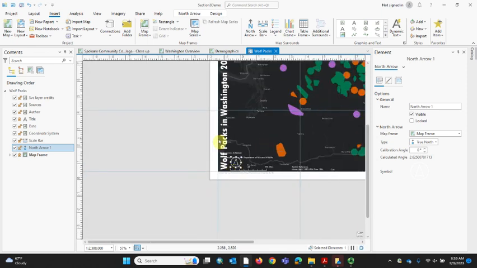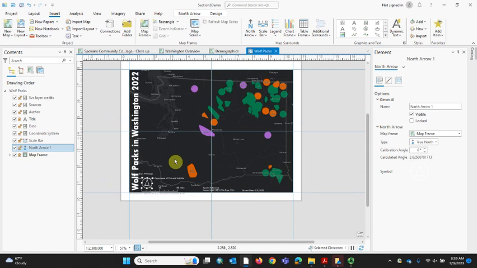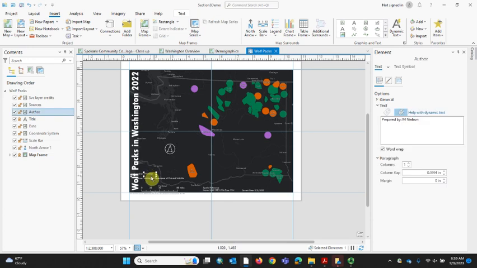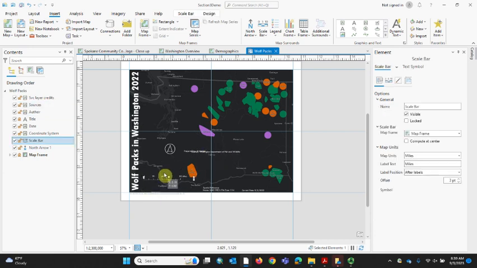Okay, so the next thing, like I said, I wanted my map frame to be maximized, so I'm going to end up placing all of my elements on the map itself, and that's okay as long as I have space that's not being used. So move that up there. I think I'd like to run things along the bottom of the map with maybe a little bit of clustering, so I'm going to get them out of the way of my title and then decide where I want them.